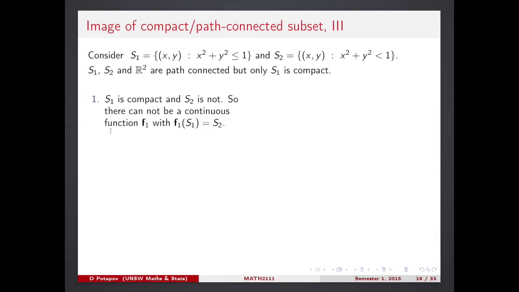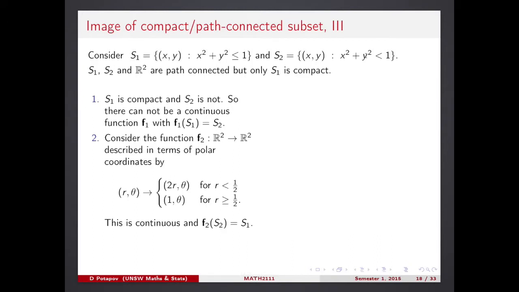So part 1 is the same sets, it's just now they're printed in line. Part 1 says S1 is compact because it's closed and bounded, right? It's a unit disk, radius 1. It's bounded and it's closed because the boundary is included. So it's compact, whereas this one is not compact. And by the theorem 2 slides ago, we can immediately reject the possibility of a continuous map between these two, because compact subsets must go into compact subsets. There is no way under a continuous map. So here we just reject it straight away.